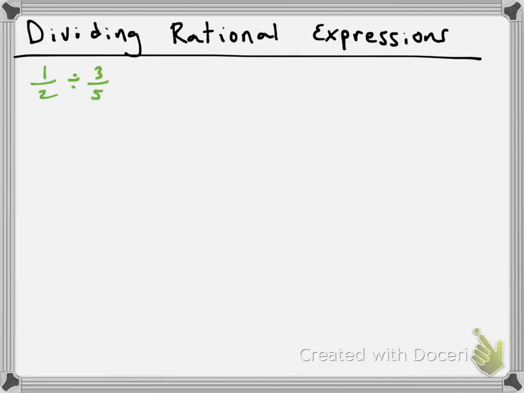Hey again everyone, so in this video I'm going to show you how to divide rational expressions. And to do that, we're going to take a look at dividing fractions for a moment, just to remind ourselves how we do this exactly. So let's say we have something like this, 1 over 2 divided by 3 over 5.